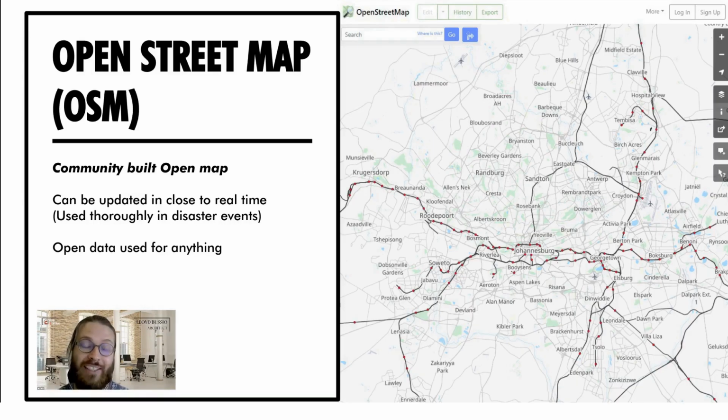OpenStreetMap is effectively the Google Maps of open source systems. It's been used heavily in disaster areas, in areas where there's lots of refugees. Essentially, the difference between OpenStreetMap and Google Maps is that, like Wikipedia, anybody can contribute to it. So it can be updated incredibly fast. Most recently, it's been in the news for the earthquakes in Syria and Turkey, because Google Maps takes so long to update their maps. The difference is you can have people on the ground walking around a building or tracing up-to-date satellite imagery and give people day-to-day updates. So that's a place where it's been used.